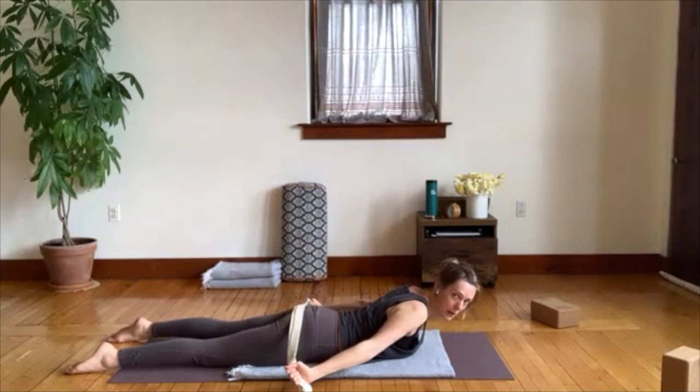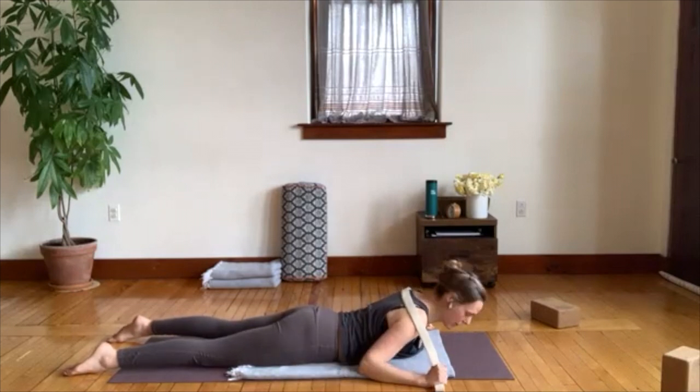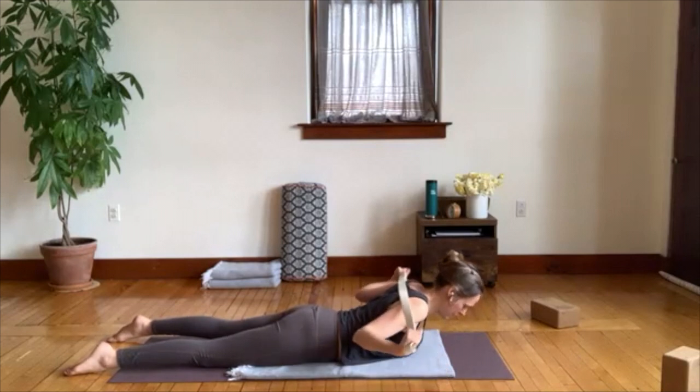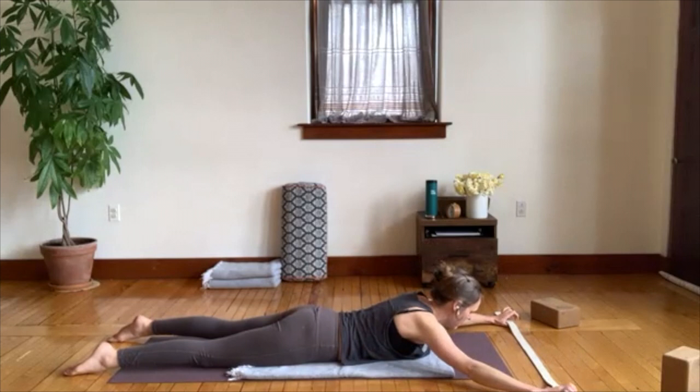Stay here, palms are facing up, take your arms off the floor, raise your chest, tilt your nose towards the floor. Remember, you don't have to look up here. Flip back, so elbows are lifted, hands are lifted, nothing's on the ground here, hopefully. And then reach back up overhead, and then we'll release that on down.